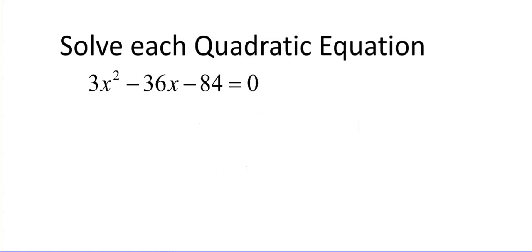All right, so some big numbers here, but remember, we always want to see if we can take out a GCF. So the only thing to check really is, does 84, or does 3 go into 84? Is 84 divisible by 3? And the answer is yes, 28. So I can make this much easier numbers to work with by dividing 3 out.